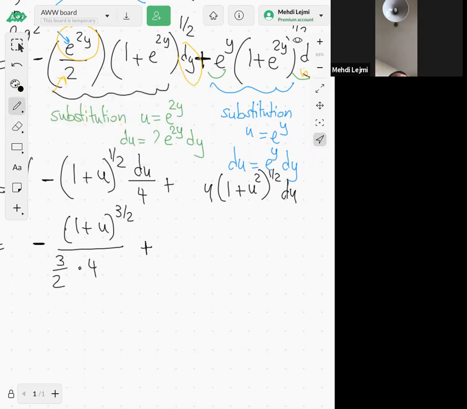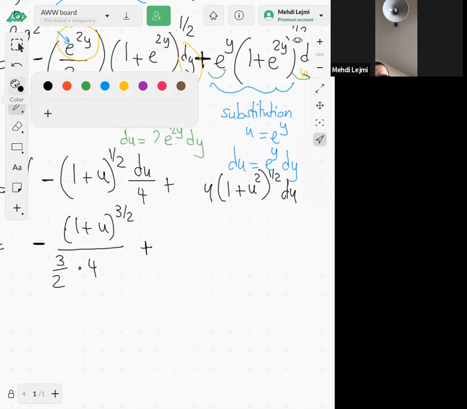Right. I mean, of course, here you have to use again substitution, right? I mean, it should be 1 plus u. Actually, this is a really long exercise. To go from this 1 plus u to the power half to this 1 plus u to the 3 halves, actually substitution here is not really good. It should be 1 plus e to the 2y. That would be probably easier, right?